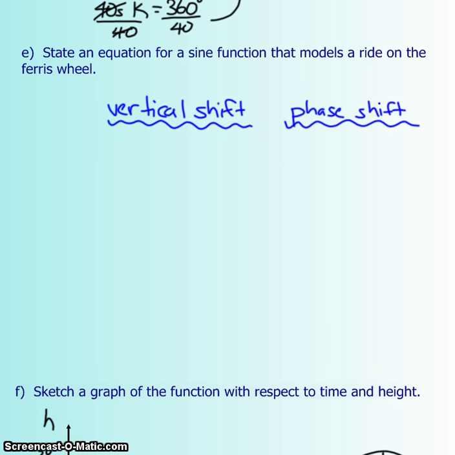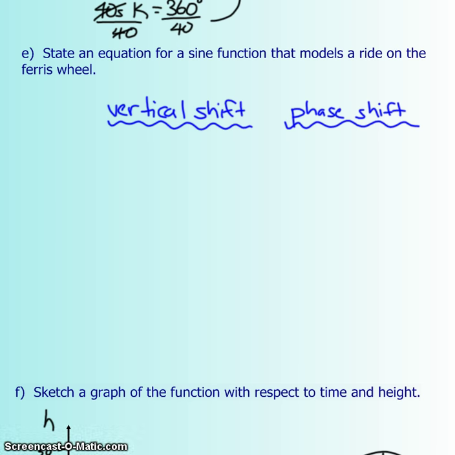And these are, by the way, all these small components make up your equation. So that's the next part. We want an equation, and they specifically ask you for the sine function that models this ride. We already found our amplitude, and that was 15. We just found our k value, and that was 9. So what we're going to do is we're going to try and figure out a vertical shift.